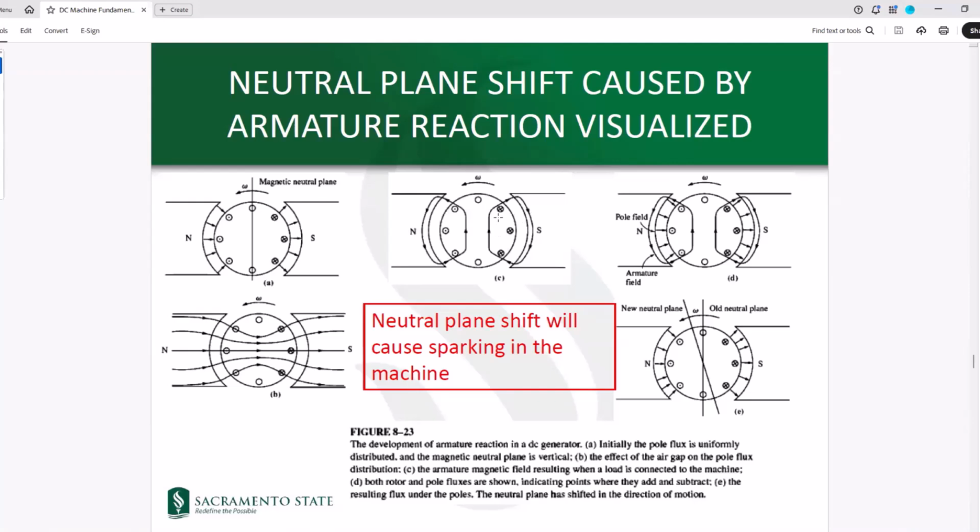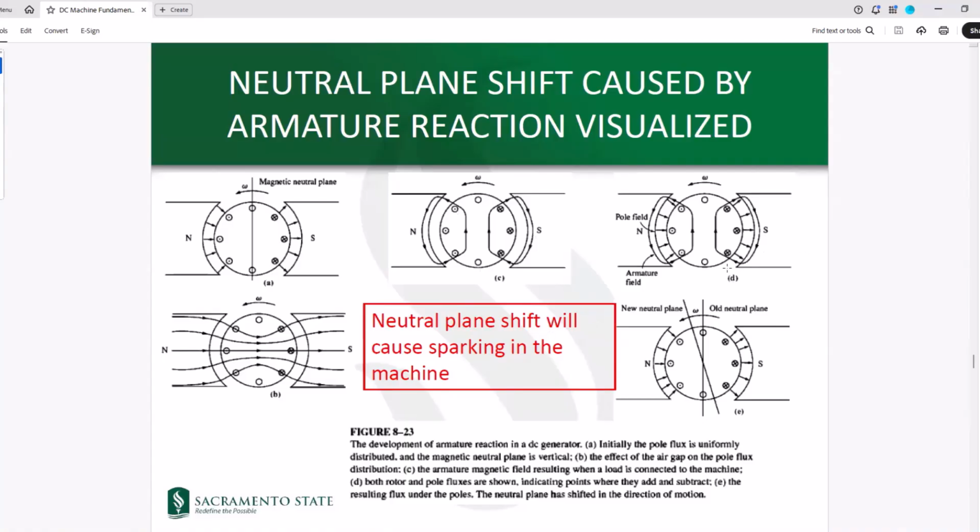And on the right-hand side, you can see that the direction would be clockwise. So here we have a counterclockwise rotation associated with a closed path of the magnetic field of the armature. Here we have a clockwise closed path. All right, so what does this second magnetic field associated with the armature windings do?